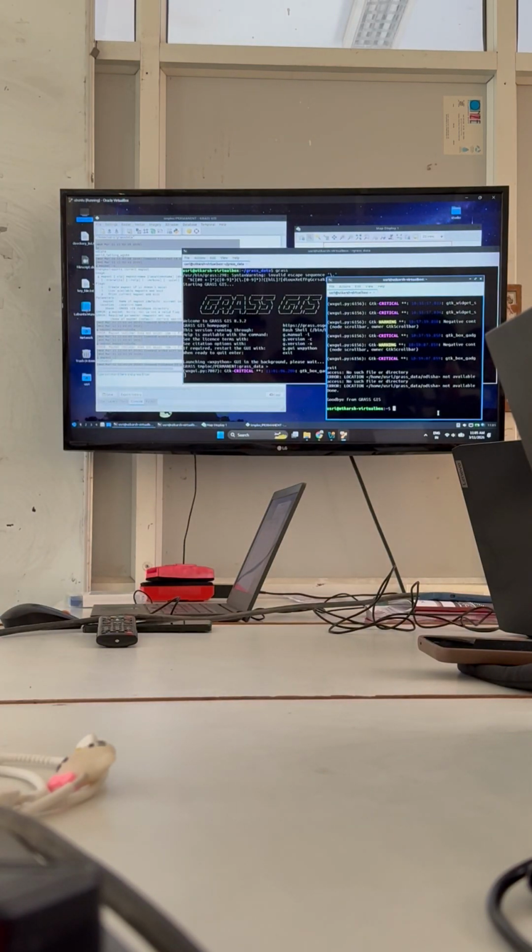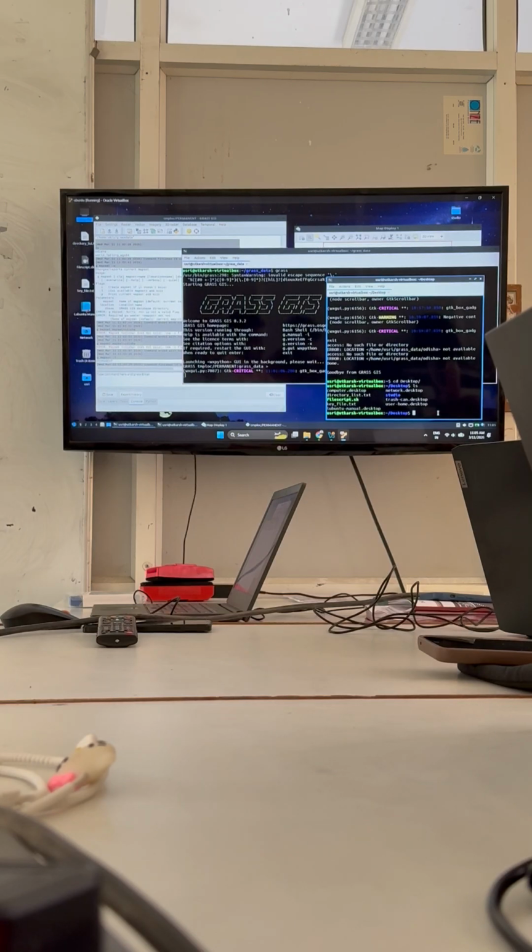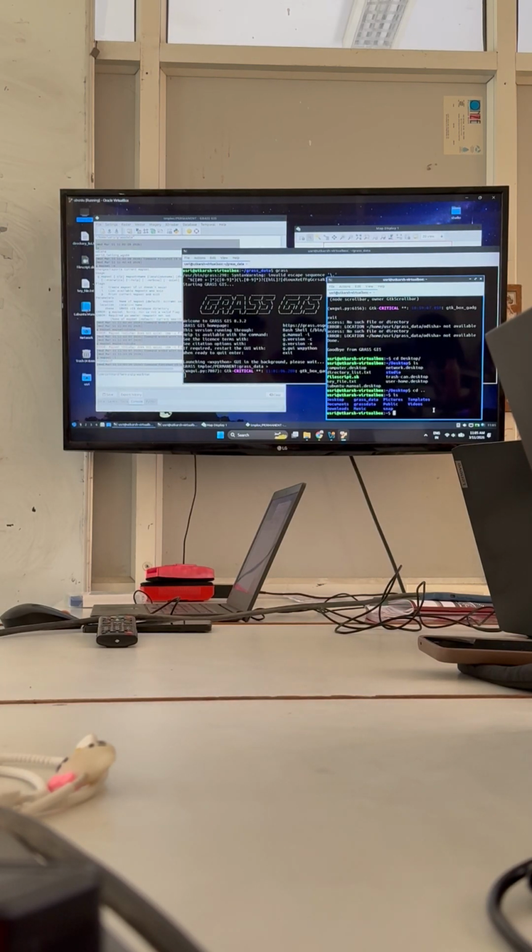Navigate to where you have your Landsat. You will do cd space Landsat, I think. Is it in the desktop? Is it in a folder or directly there? Just do ls. If you have any doubts, you can always do ls to see what files and folders are there. Maybe it's somewhere else. It's okay, take your time. Finding it is also good practice.